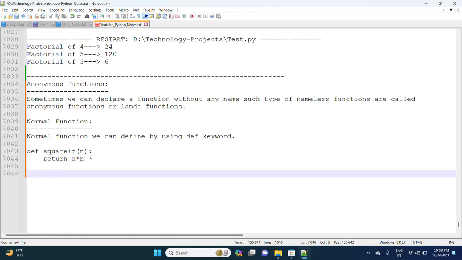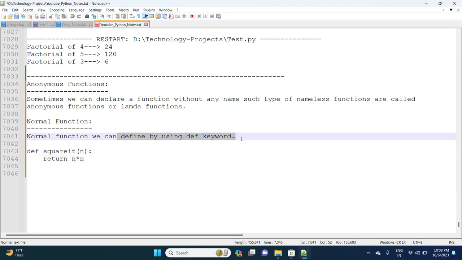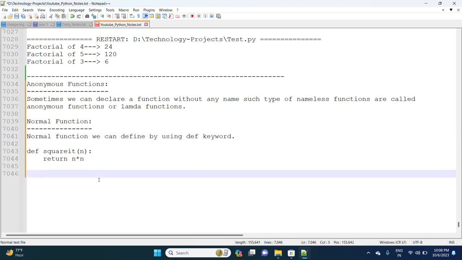This is a normal function, which we define by using the def keyword.